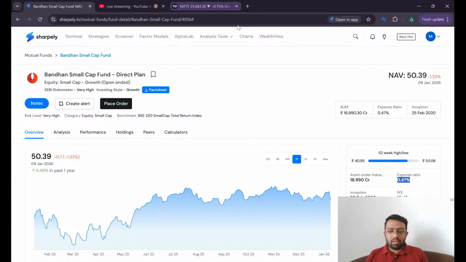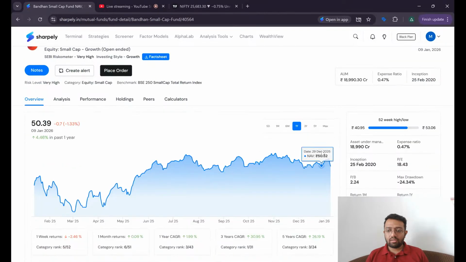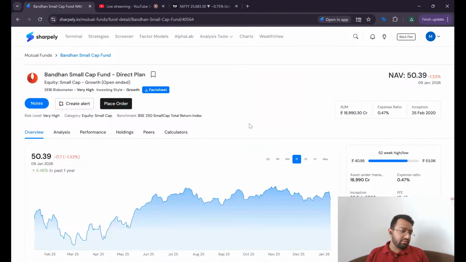The expense ratio is 0.47% here. We can download the fact sheet and check. So we will get this sorted and get back to you. You can raise this issue in the community as well. I'll check the forum again as well.